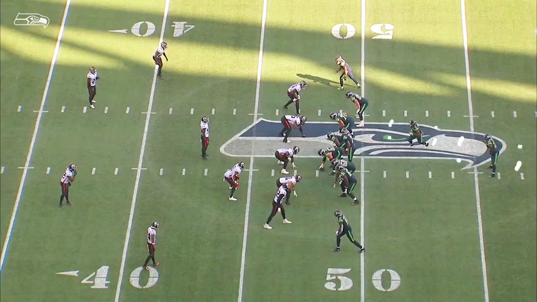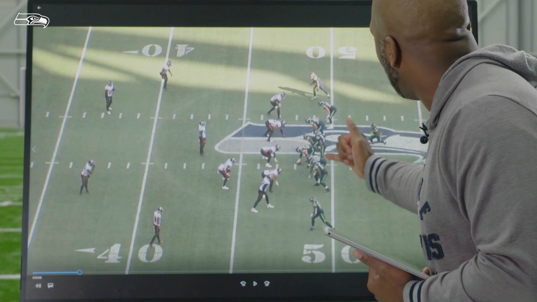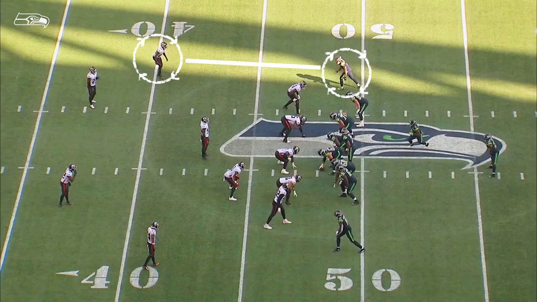You're gonna start in a two-back set. He's gonna motion outside and look like a receiver. What's gonna happen is we're gonna run a jet sweep. We're gonna motion him back to the other side of the formation. You're gonna get Geno to turn around and just hand the football off to Ken Walker. And we're gonna get a pull by this guard right here to take care of anything that might get some penetration there.